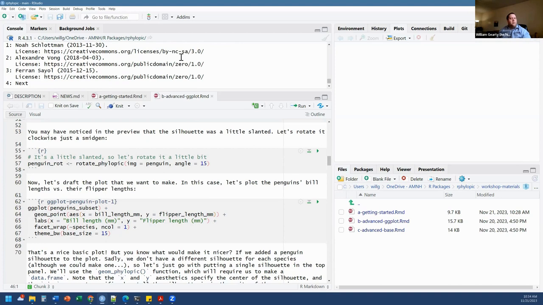And if you do use a small size and you get caught out by it, you will get a warning message anyway, which will tell you, oh, you might want to adjust this. But just something to keep in mind. You might be like, why are my silhouettes not plotting? And actually, it might just be because the size is too small and you can't see it. Yeah, we actually ran into, well, I thought we were running into a lot of errors early on when we were testing this, but they were just so small that you couldn't see them, but they were plotting.